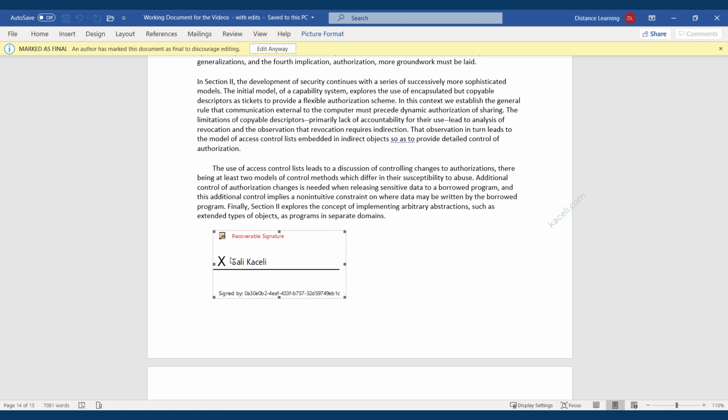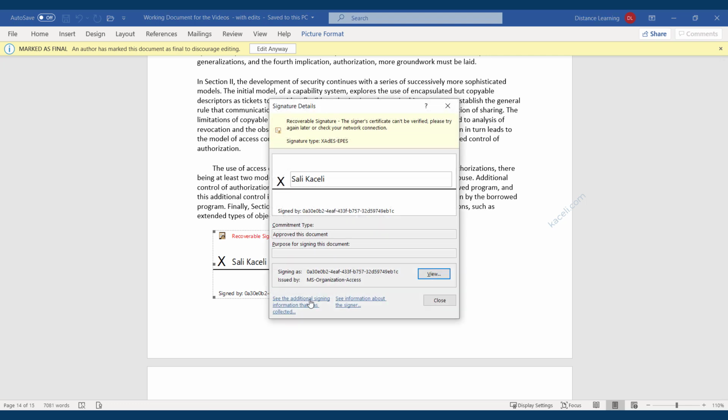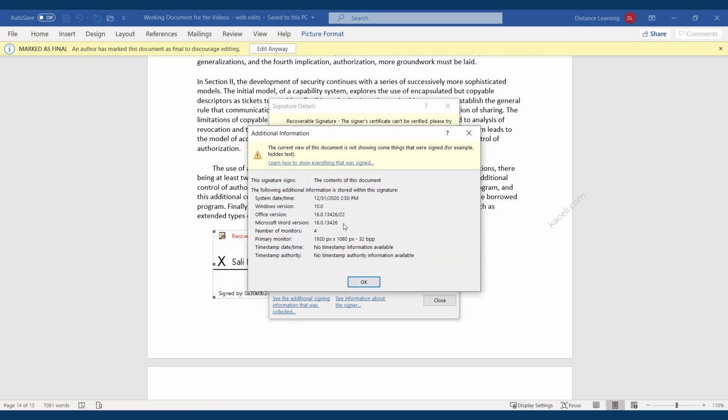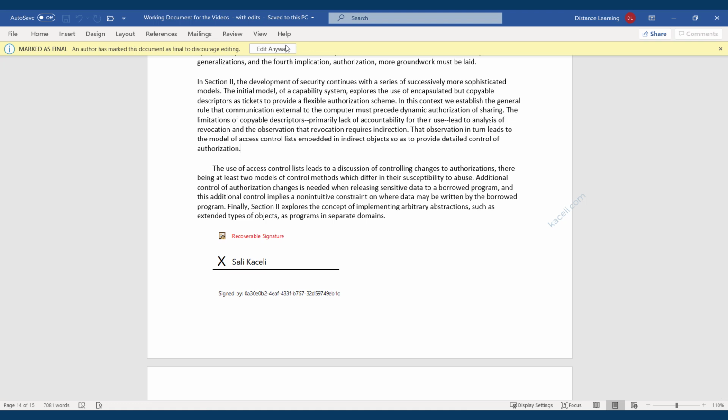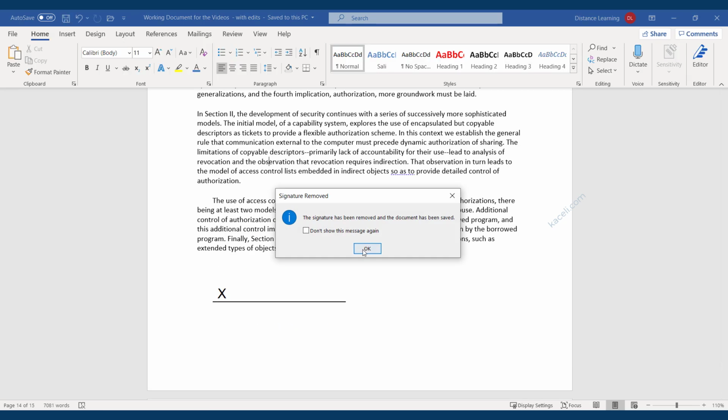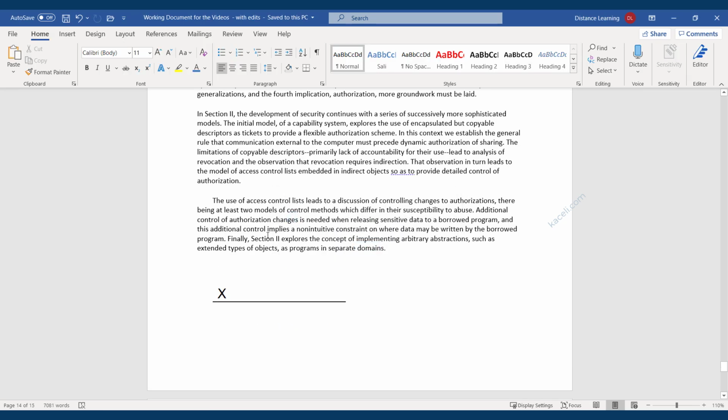So it puts some additional properties behind the scenes, and it kind of connects with Microsoft Digital ID services to make this supposedly legit. It also collects additional information as to the time and date and so on from the user. So it's kind of half official, I would say. But it's a tool that for internal use could be utilized by organizations or users out there to collect somebody's signature or approval on a specific document or a process.